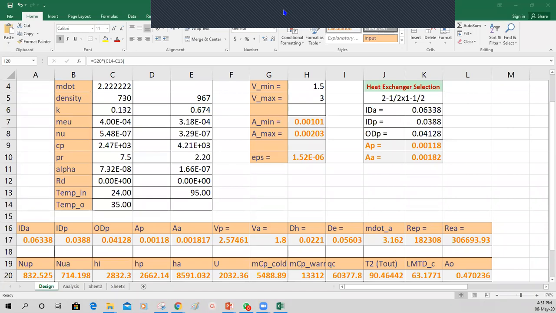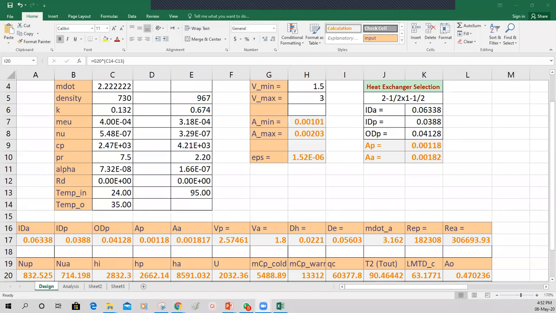So when you are writing for kerosene, it is T2 minus T1. And when you are writing for water, it is T1 minus T2, because T1 is greater than T2 for water. Or we can take the absolute value for the difference. So you got it? Not yet, because I was searching.